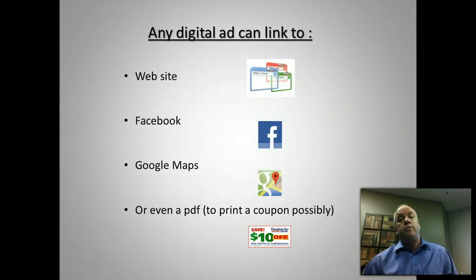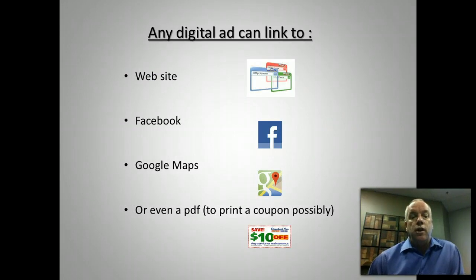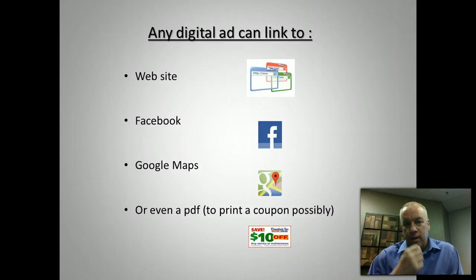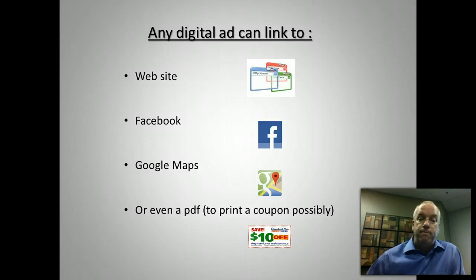A lot of objections about digital sometimes are, I don't have a website, or I don't like my website, or I have no place where I can click to, therefore I don't want to buy from you. It's really not a valid objection. The first priority, if you can, is to have the ad click to a website. Secondly, Facebook or other social media if they want. Worst case scenario, of those 3, is to have them click to a Google map. Every single business has a Google map.